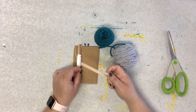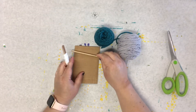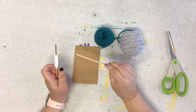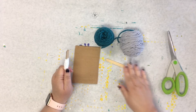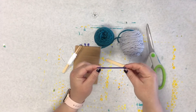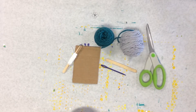You're also going to need a craft stick. We are going to make this into a little wall hanging, a little miniature hanger. So you're going to need your craft stick for that, and then you're going to need some scissors as well, and then this needle that you have in your kit. So those are all the supplies you need to gather right now.